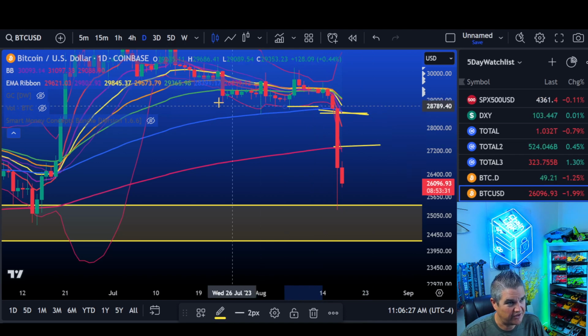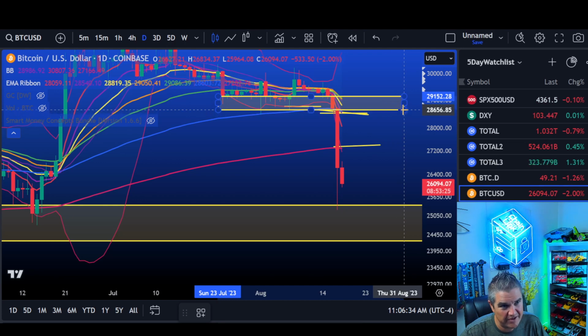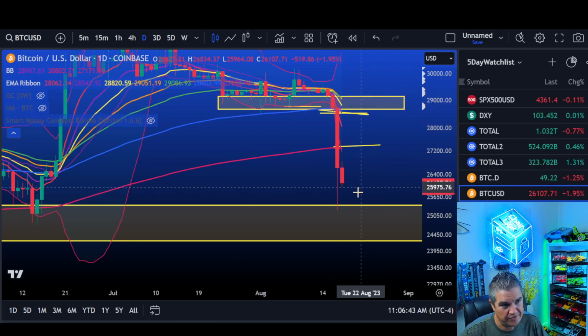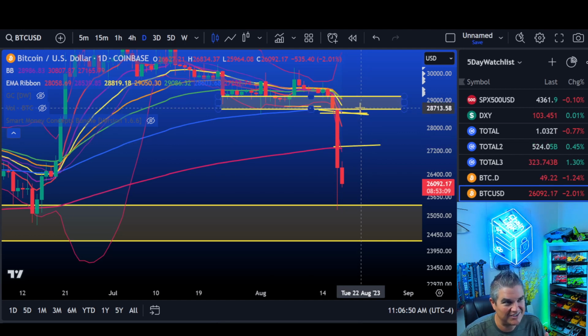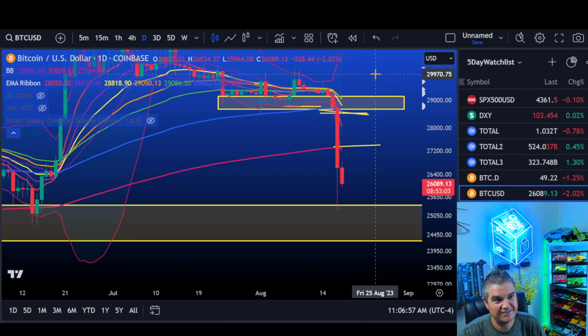You see that? And then below that, you could probably argue a zone more than just a definitive line when we get up here. 28.6 to 29, right? That's going to be our area. Previous support, flip to resistance. So if we start to move up Saturday, Sunday, and you're like, I just want to get out of my position, I'm scared shitless, well, these are two levels you might want to start to dollar cost average out of, right? If we get back above 30, it's to the moon, right?